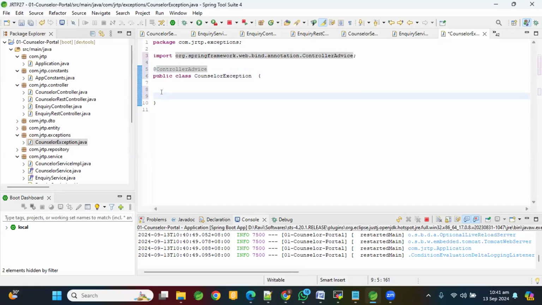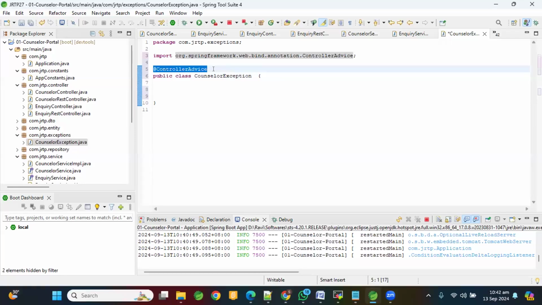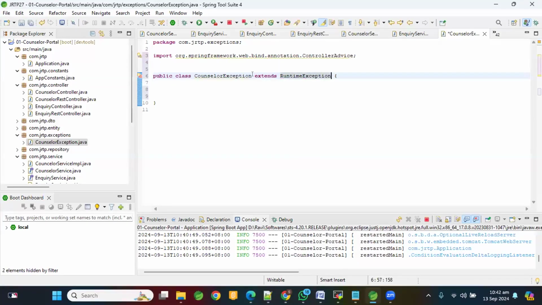Okay, you can do that. No, first, this is not handling class. This is just where you're creating the exception. So remove that annotation. This is your kind of global exception. You have to extend runtime exception and create a constructor, and then use any predefined constructor. When you go and create a constructor, it will give some suggestions. Anyone you can use. Right click and go on create constructor.